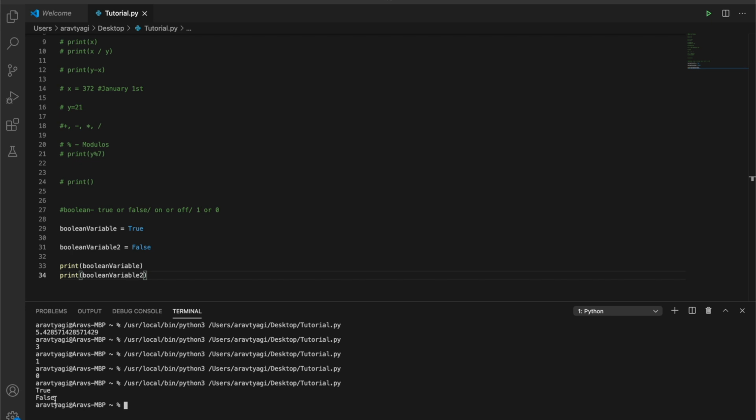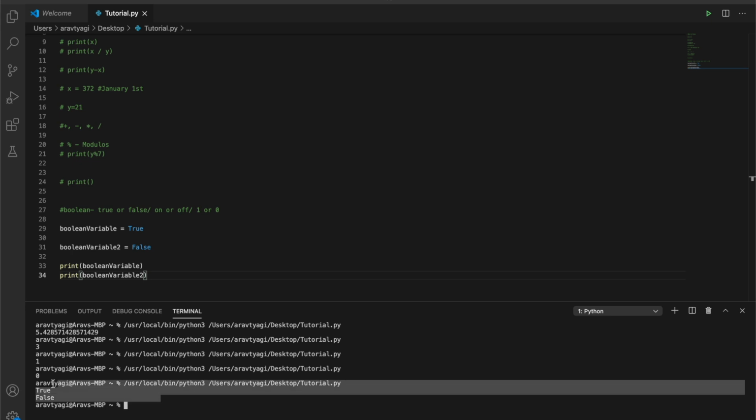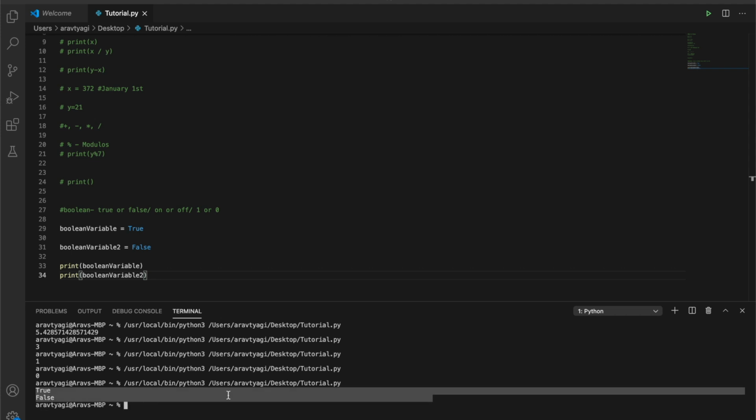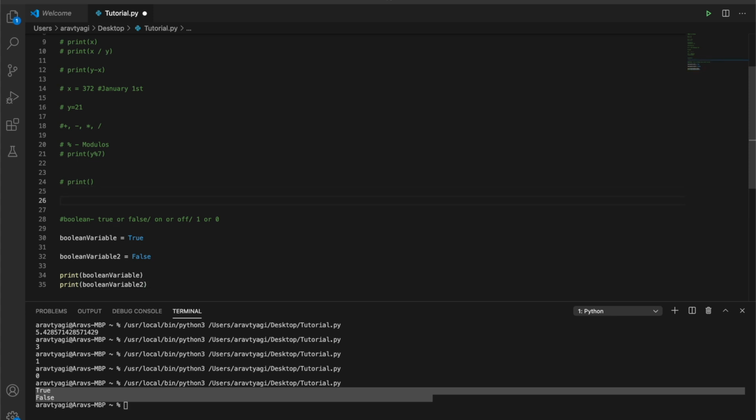Now, right now you don't have much use case for it, but I guarantee these true and false statements make up programming. They're literally like the basis of programming. So keep that in mind. If you want, you can go ahead and just search up Booleans and elif statements. I'll write that up here in a comment if you want. If, elif, Boolean statements.